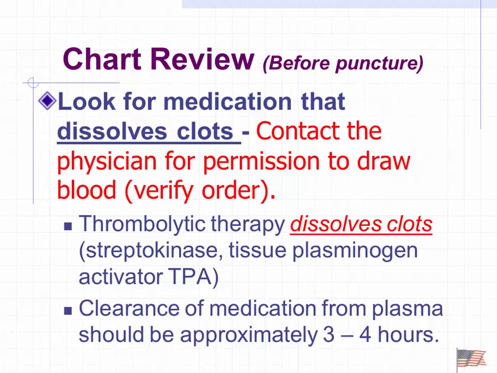Also, we want to look for specific medications that are clot busters. One of the treatments for somebody who's having a myocardial infarction or an acute stroke is to give them a drug like TPA. TPA stands for tissue plasminogen activator. You don't need to know that. Believe me, you say TPA and people know what you're talking about. But basically it's a clot buster. Its sole job is to break up any clots that are present, which means that I can't form any clots. So if I'm going to do a blood gas on a person with TPA, we seriously got to question, why are we doing this? Because the potential for that not to clot and to have bruises and hematomas and other stuff is quite high.